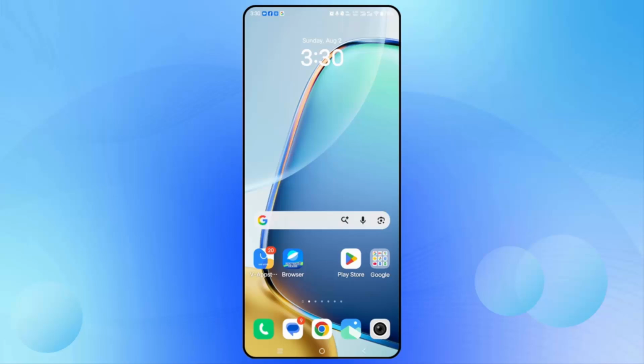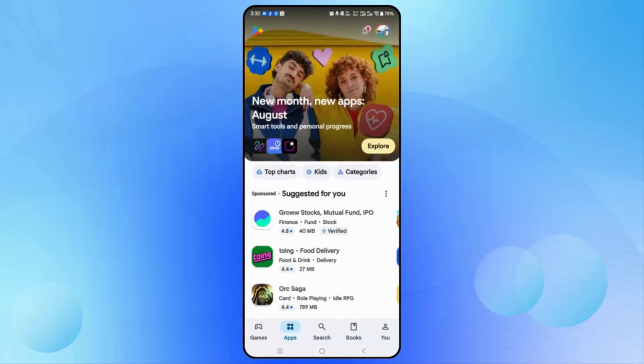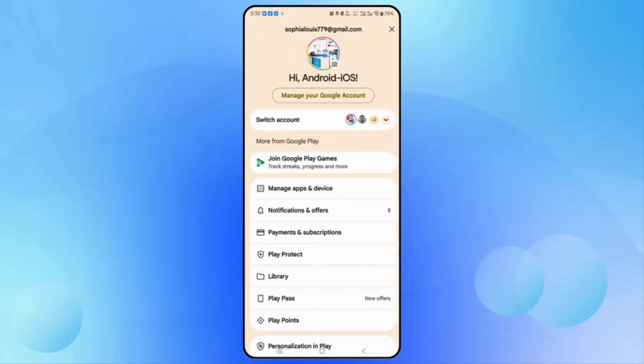If not, next is to check for current downloads and updates. If there are any updates available, you should check and update them. So what you have to do is go to Google Play Store. In the above section, click on the profile icon.